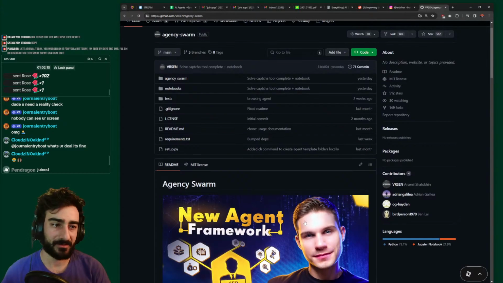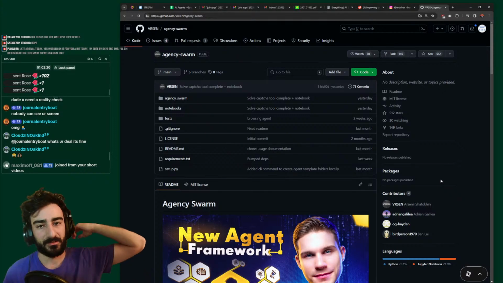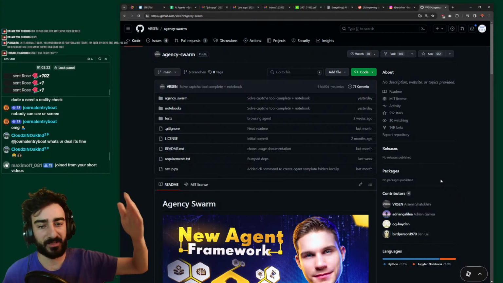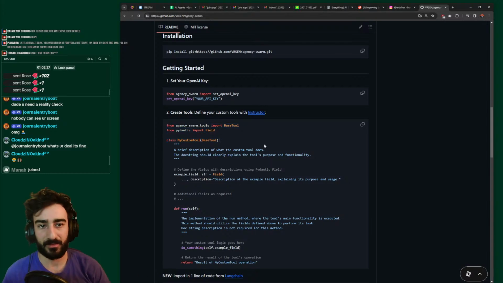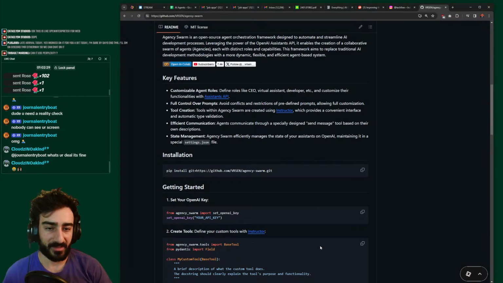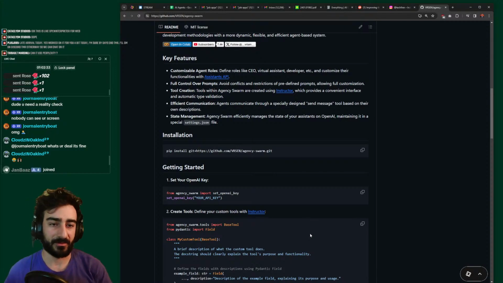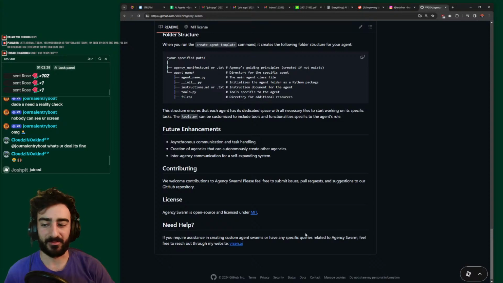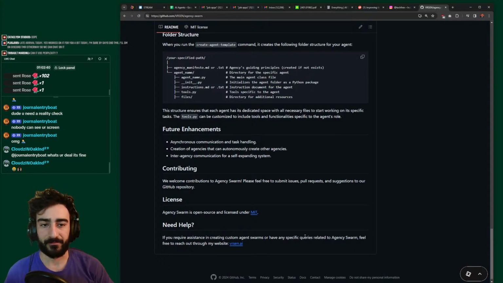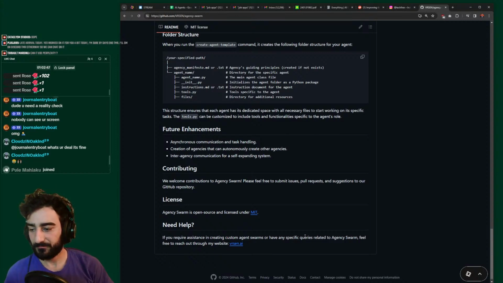But other than that one thing, Agency Swarm is really cool because you can have a swarm and orchestrate multiple agents. It does a whole bunch of other things. These tools will probably make us able to read PDF files. It runs off your local file system, so you can save files and upload files. Those are the big advantages of it. But not having your cookies is a big deal breaker for me.